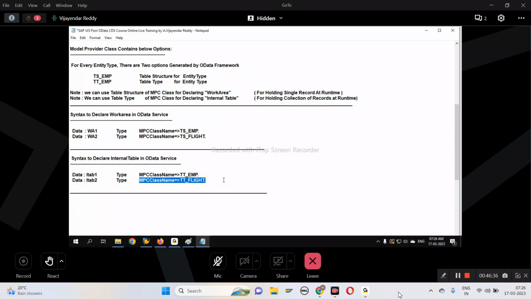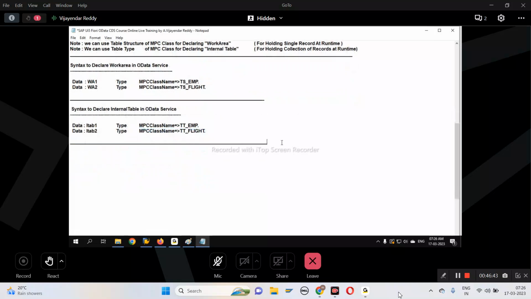And not only that, we can use a simple variable also in an OData service by referring to the MPC class. So that is the syntax to declare a simple variable in an OData service.